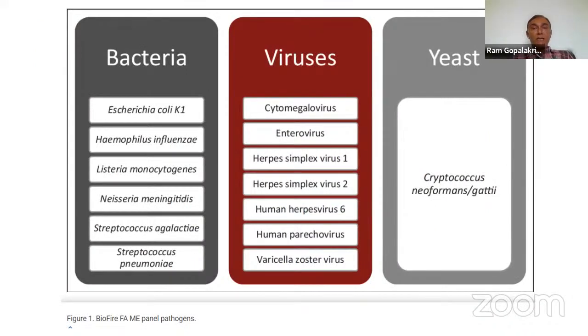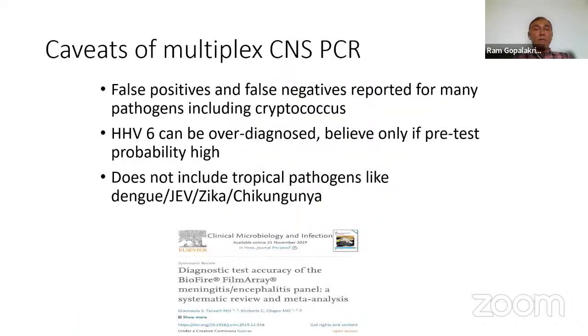This is the meningitis encephalitis panel. Note that a large number of bacteria as well as viruses are picked up, as well as one fungus, which is Cryptococcus. The biggest Achilles heel of this panel is it doesn't pick up tropical viruses. It is geared towards non-tropical viruses seen worldwide. So you don't have chikungunya, you don't have dengue fever, you don't have West Nile fever here. So that's a problem. Provided you realize that, it still gives you very useful information.